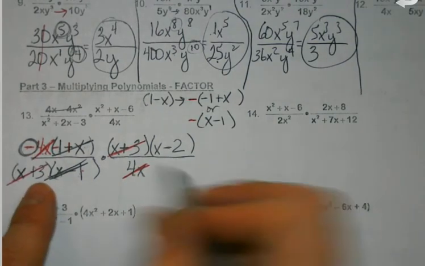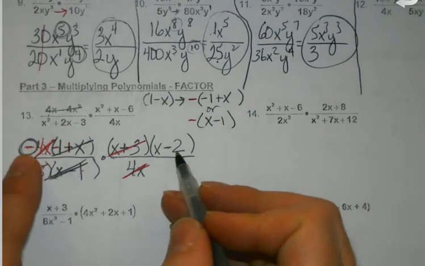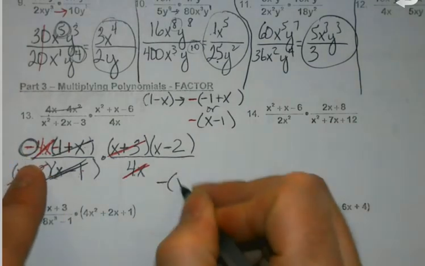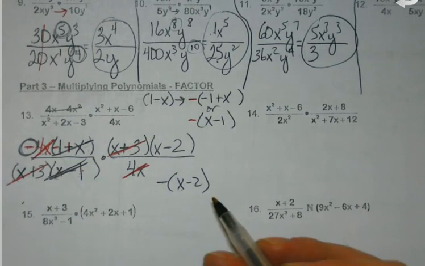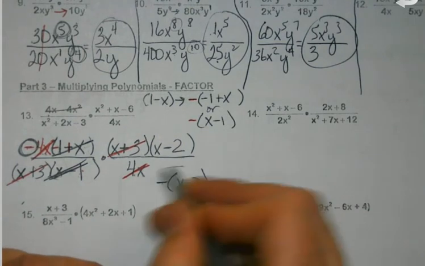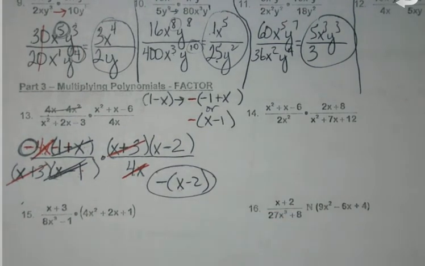So I look and I'm like, okay, there's nothing left down here. And here I've got the negative and the x minus 2. You can either leave it like this, or if you want to distribute the negative through, you could. But there's going to be little things like that, okay? This is all about detail in this section. Little things like recognizing that 1 minus x and x minus 1 aren't the same right away, and working through that to tweak it until I get what I want.